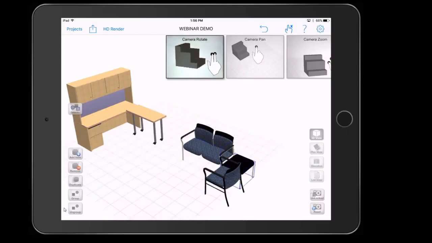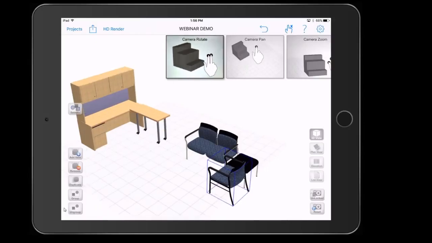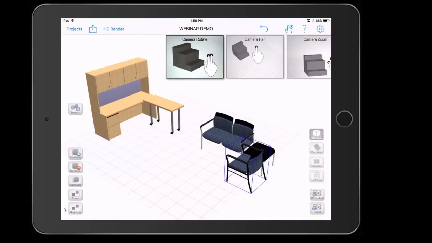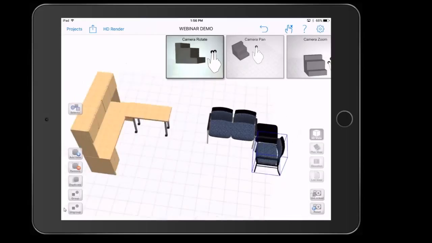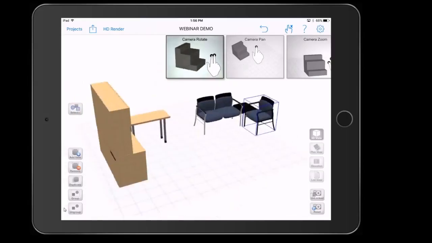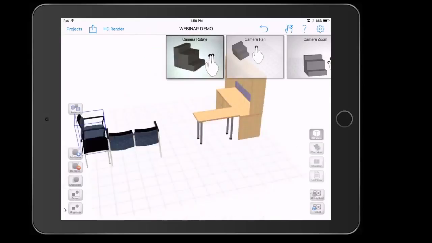All right, so we're actually going to go through the hand gestures here found on the top in the hand gesture movies, and we're going to go through each motion. So the first one is your camera rotate. What you need to do is place your fingers exactly as it is in the hand gestures off the item, and it'll allow you to move those two fingers around to rotate the camera around your typical.